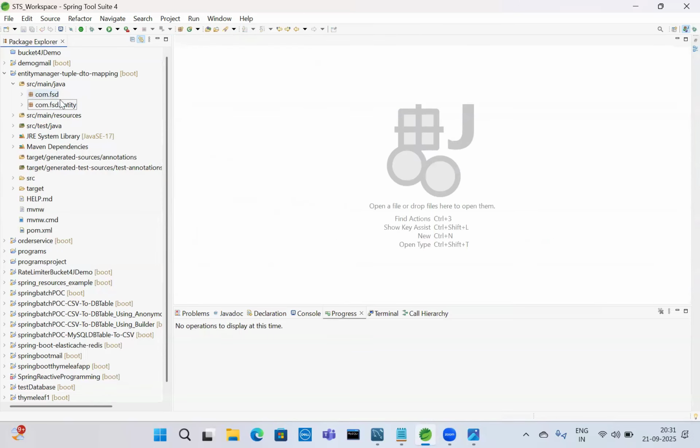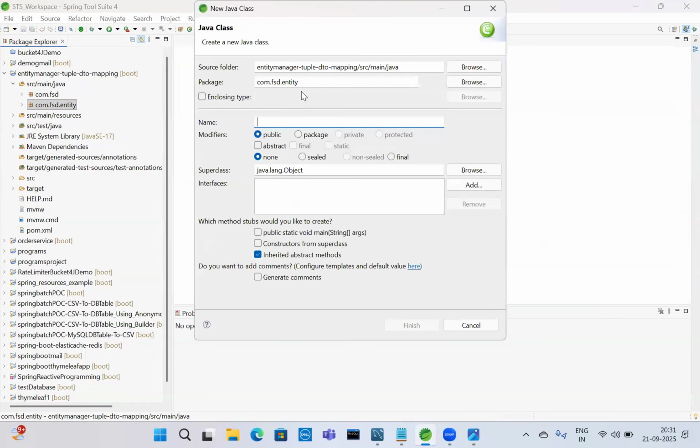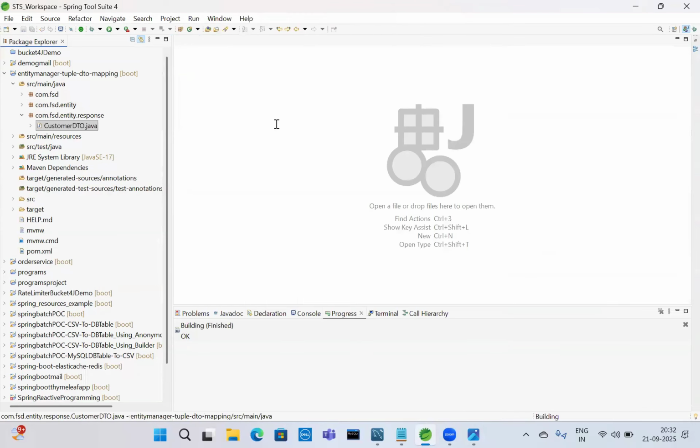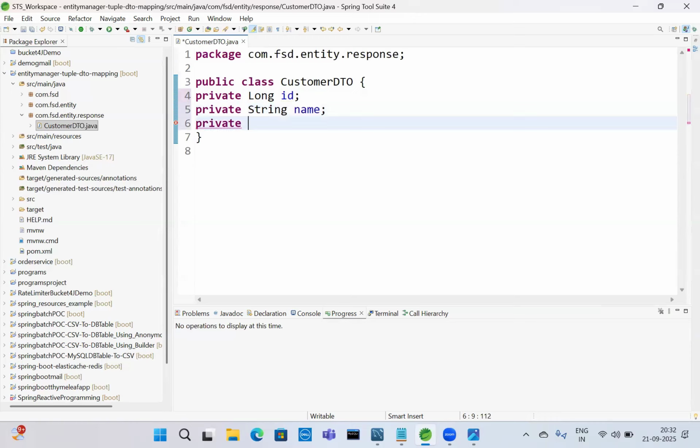Next, let's add the DTO. In the DTO package, the class is like a response: CustomerDTO. Same fields I will add: private long id, private String name, private String gmail.